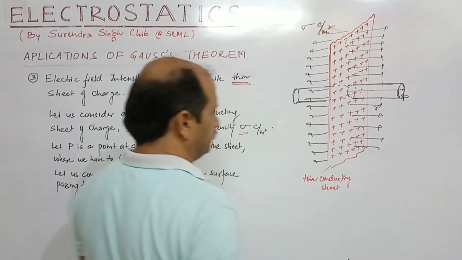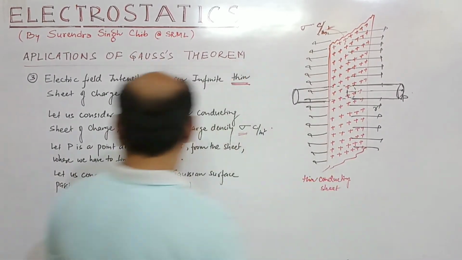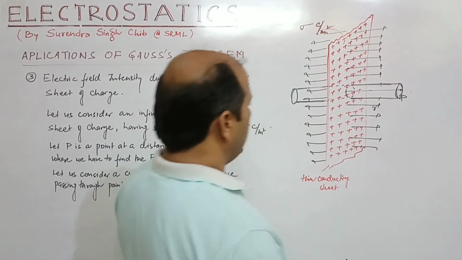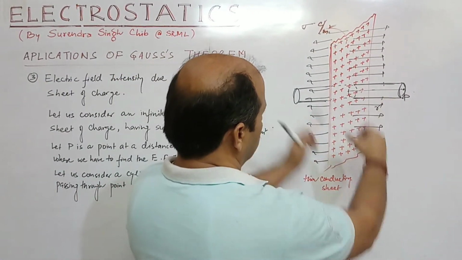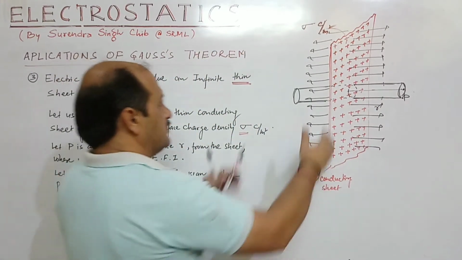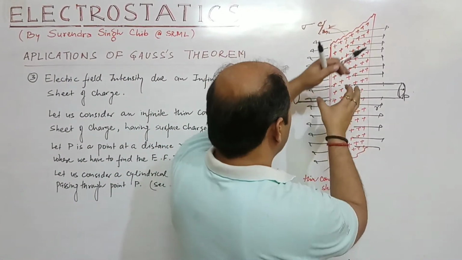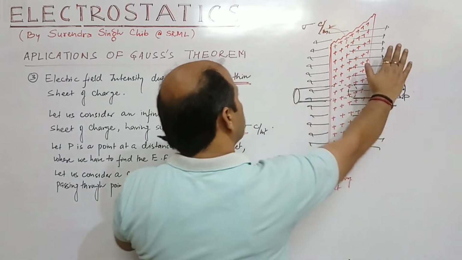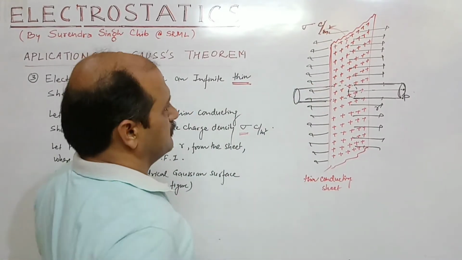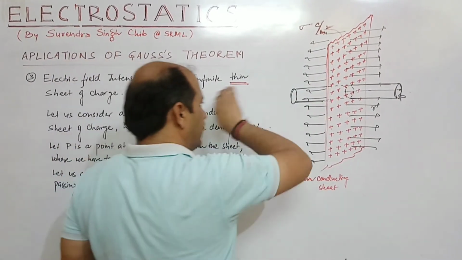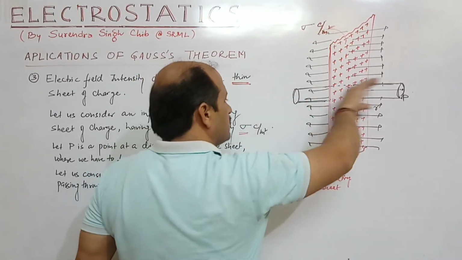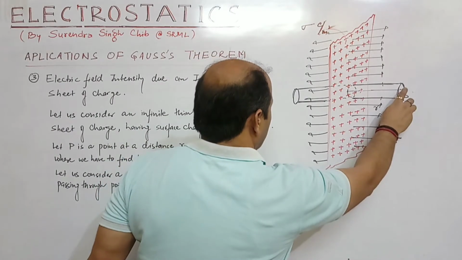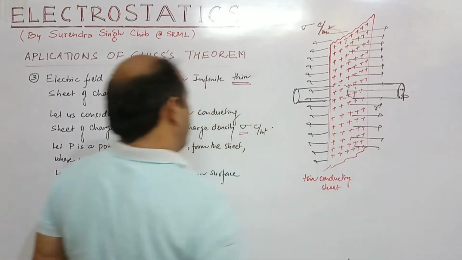See here. Now we will apply Gaussian theorem here. Now why have we taken such a type of Gaussian surface? ऐसे हम ले नहीं सकते क्योंकि it is extended both sides to infinity. ऐसे भी नहीं ले सकते because उस साइड से भी infinity की तरफ extended है, इस साइड से भी extended. So there is only one possibility. We will take this type of cylindrical Gaussian surface, and this point is P. This is on its circular cap.